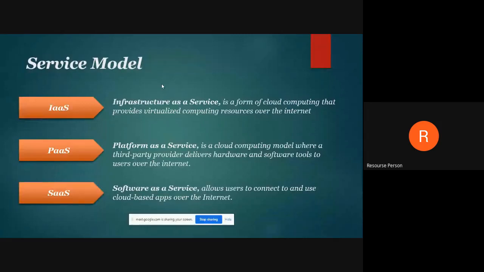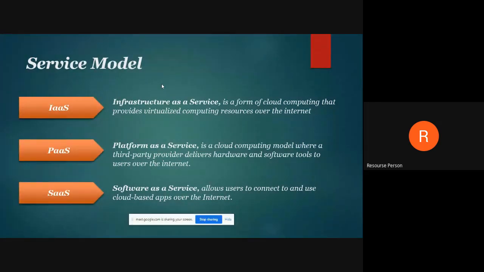Okay, so we have the software as a service model. The definition is that it allows users to connect and use cloud apps over the internet. Software as a service means you are accessing your Gmail, your OneDrive, your Google Drive, your Yahoo, regardless of the functionality. You just open your email on your mobile phone, turn on your data, and your mobile is connected to the internet, so you are able to access your emails and whatever you are using. This is called software as a service.